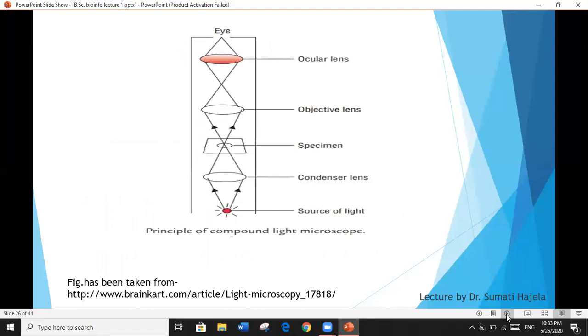The light path of the microscope has been shown here. A source of light gives light which enters the condenser lens. Condenser lens focuses these rays towards the specimen. Light passes through the specimen and due to differential absorption, various parts after colliding with the various parts, light rays enter the objective lens. Objective lens makes one image, which again acts as a new object for ocular lenses, and then this ocular lens makes an image which we collect through our eyes.